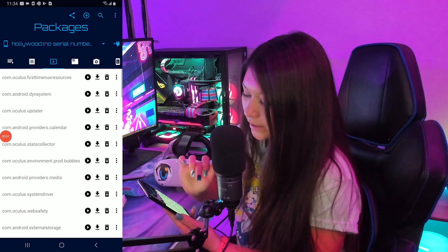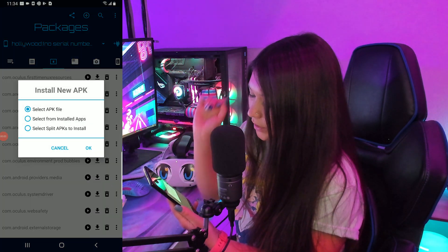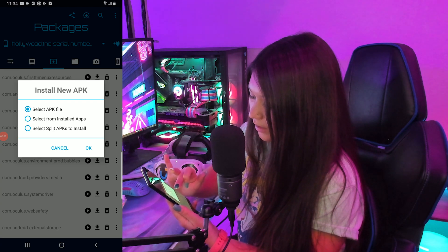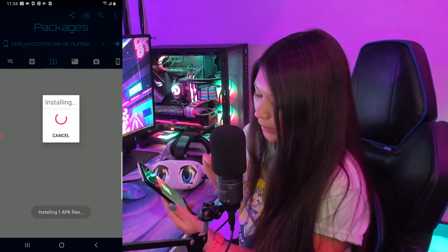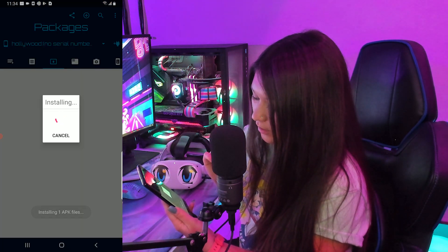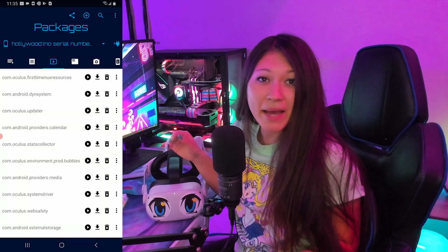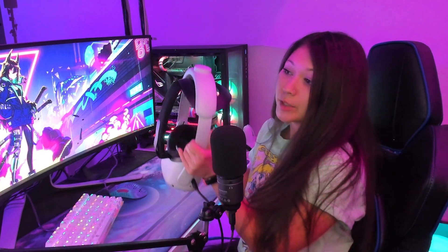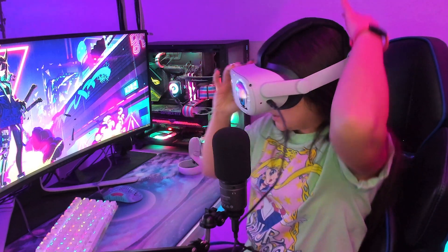Once you're finally showing connected on the Bugjager app, click over to Packages — the little square with the arrow in it. Then click the plus symbol at the top of the screen, select APK file, and hit OK. Go to Downloads where the file went, and select the Beat Saber APK. The install will begin rolling, so give it a few minutes. Once it says package installed on the phone, put on your headset to confirm that Beat Saber is installed on the correct version, which we were aiming for — 1.17.1.